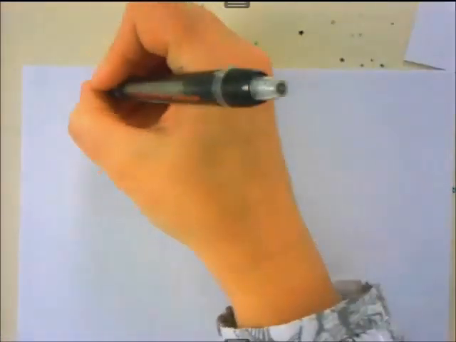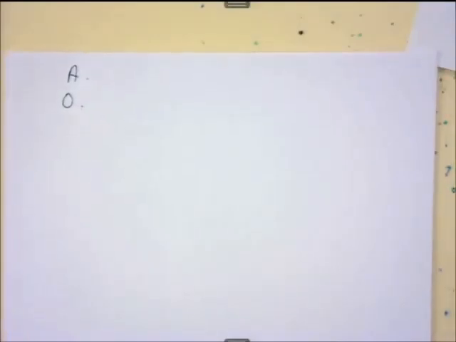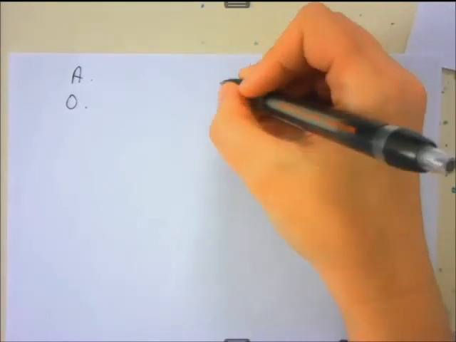So there's one more thing that I'd like to do with you, and I want to just go back and look at the first question, which said we have to show a genetic cross to show how it is possible for both parents who have blood type A to have a child with blood type O. There is a very specific way in which we need you to answer these questions, and this actually links to genetics.